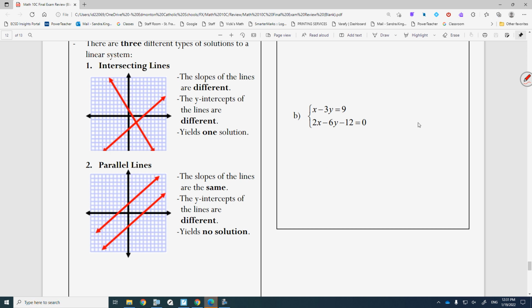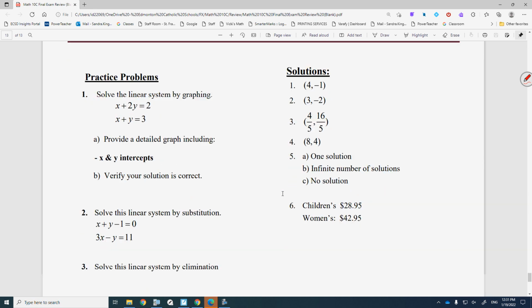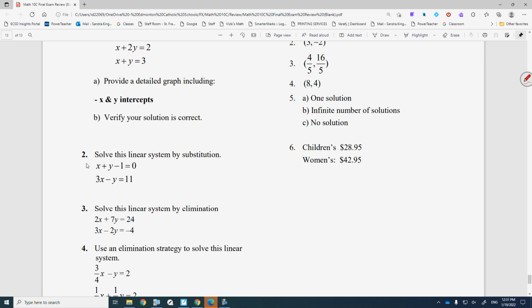What's that? Okay, so circle number 2, do that one by substitution. The easiest, I actually wouldn't solve for the y here because you're going to have a negative y. So you know what I'd probably do? I'd probably, in the first system, solve for x, and I'd go minus y, and then to get rid of that -1, I'd add 1, add 1. So I am doing 2 different things, but then I get x is equal to negative y plus 1.